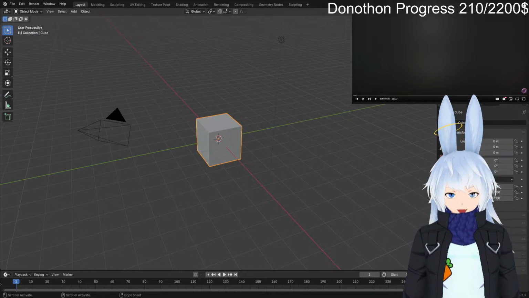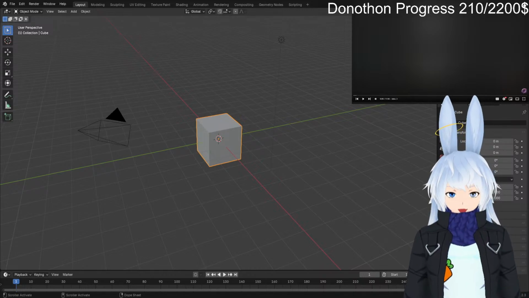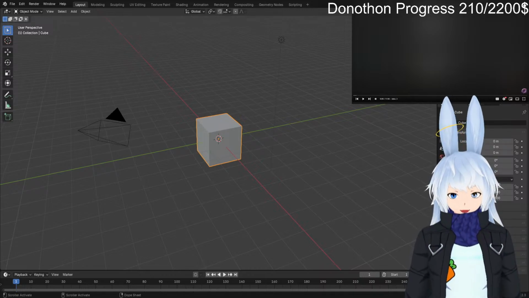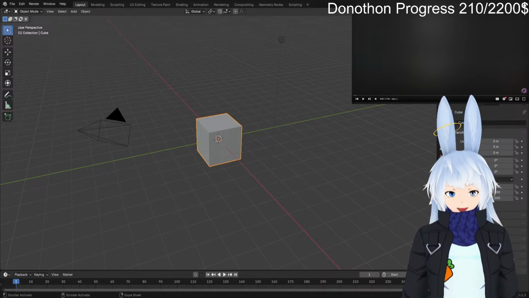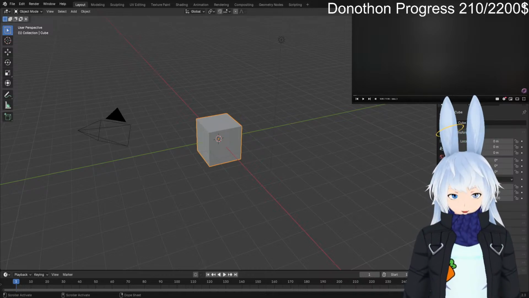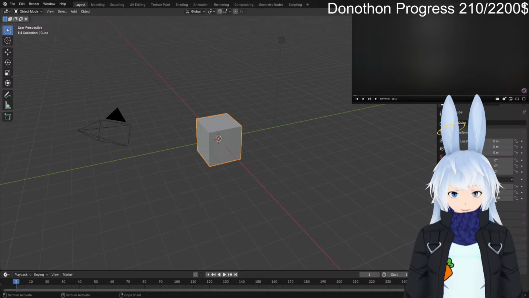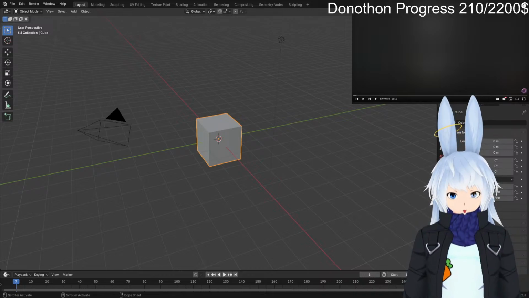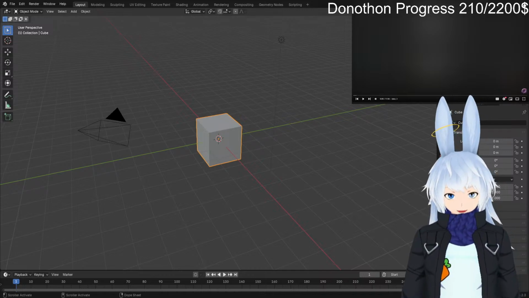For example, say you want to create a 3D asset specifically in Vroid. In the time it takes you to learn and do that, you could have learned how to make a model for it in Blender, rendered it, textured it, and just placed it. So it's more of an efficiency and convenience thing. If you ever want to get really serious into 3D stuff, you're gonna want to do it in Blender. I'm not saying Vroid is bad. People can do amazing things in Vroid. But anything you can do in Vroid, you can do in Blender, and it's a lot easier to learn and do compared to the effort it takes in Vroid.